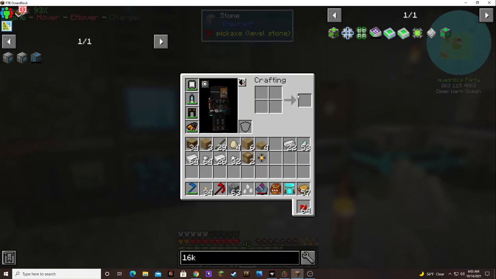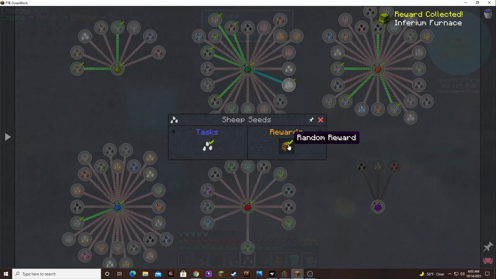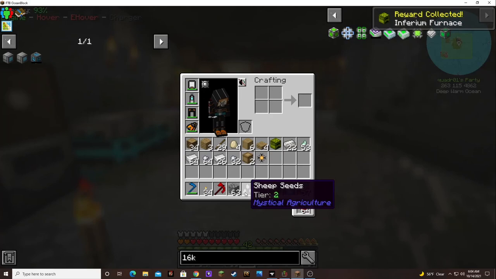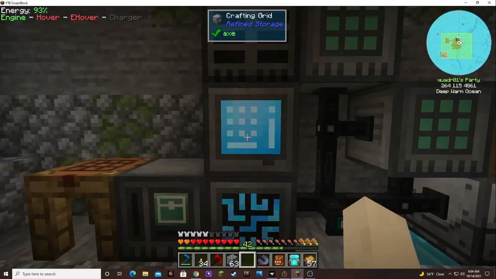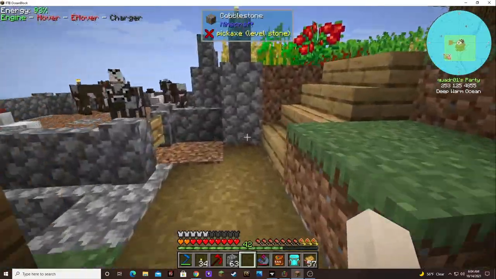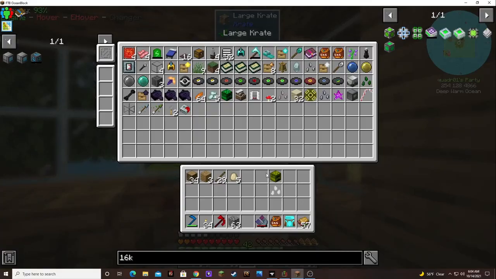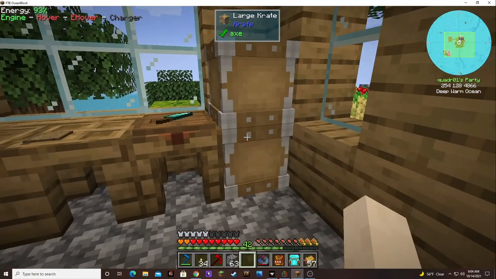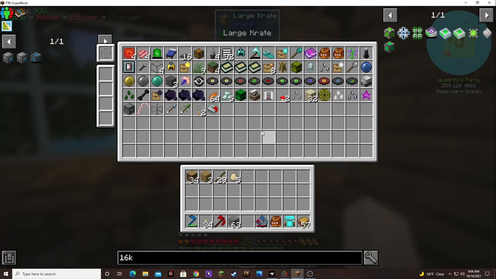We'll go ahead and end the episode here after we collect our reward for the seed that we got. Sheep seed. Another inferior furnace. It's awesome. Okay, so let's go ahead and throw some more stuff in here. There we go. Oh, digital storage. Now I can take everything out of the RF tools. Those slots stack. What did I do with that? Did I put it in here? No. GTM furnace. Awesome. Okay.